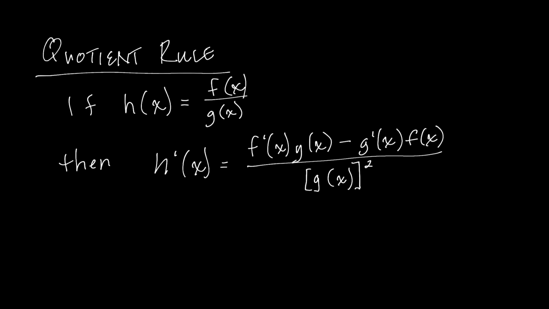So here's a quick look at what the quotient rule is. The quotient rule says if you have some function that is the ratio of two other functions, so say h of x is f of x divided by g of x, then h prime of x, that's the first derivative, is going to be the derivative of the numerator times the denominator, minus the derivative of the denominator times the numerator. So that part of it is very similar to the product rule, except it's got a minus sign here. And then the other thing we're doing is we're putting in the denominator g of x squared. So let's see what that looks like in an example.